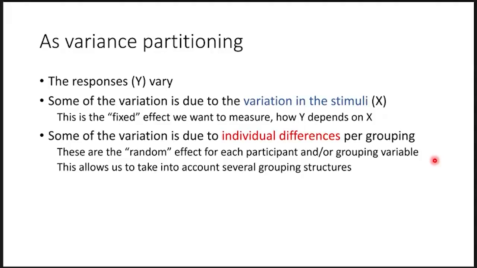For each grouping variable that you put in, they give these correction random coefficients, right? And they can also do it for nested groups, and for a grouping structure called crossed, where, let's say, I take 10 words, the same words, and I present them to 10 different people. So I can take into account the grouping factor of the 10 different people, and I can take into account the grouping factor that the same word was presented. So the word itself is also like a group. And in one model, it can do both. So it can handle very complex clusters that we have in the data, okay?